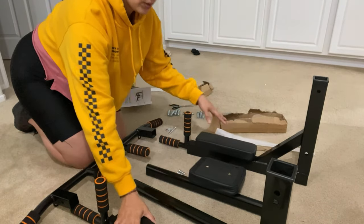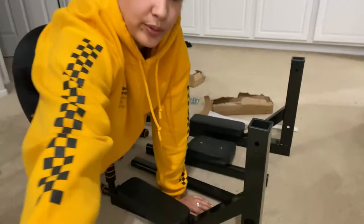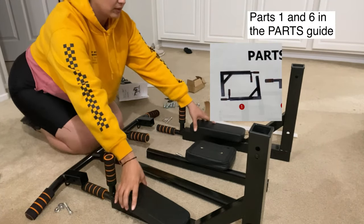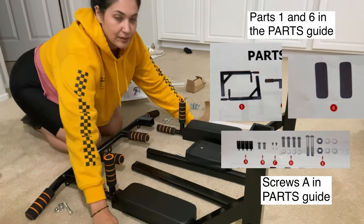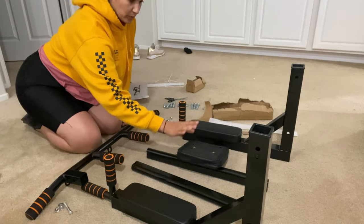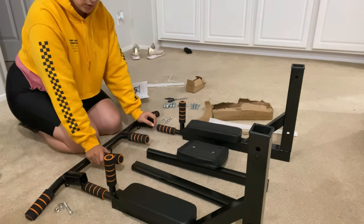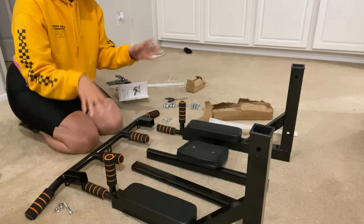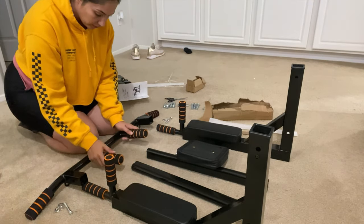So let's see. We have these two pieces. I'm gonna put you a little further. All right, so we have these two big pieces, the pads that go on it, what you need to screw that together. We have a few more pieces here, and these. So once you guys identify your different pieces, I would highly recommend to just separate it and then you can start piecing everything together one by one.